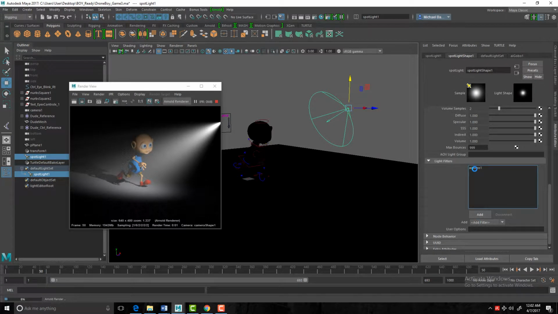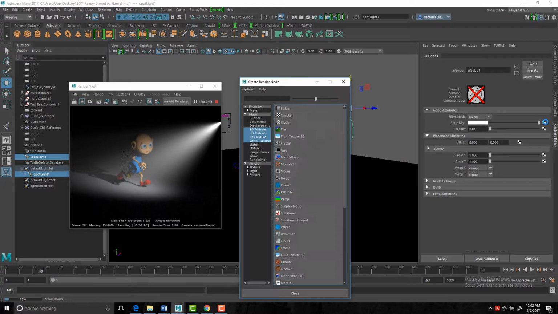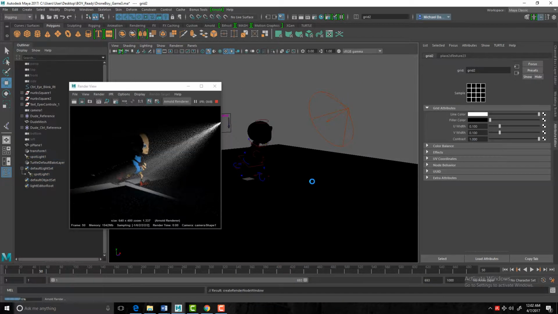Now I'll double click the actual gobo, and I need to bring density up, well, not too much. We'll try 0.01 for now, and we need to find a slide map. I will use a grid, but you could use a file, so you might use a black and white image. It could be leaves falling from a tree or whatever you wish, but I'll just go for a grid so you guys can actually see the effect.